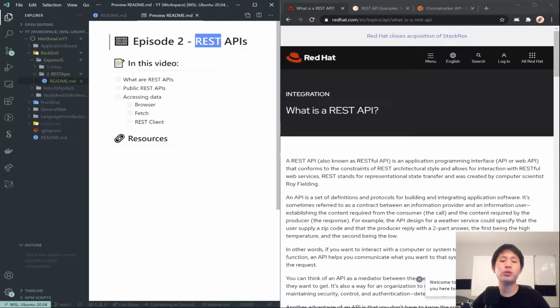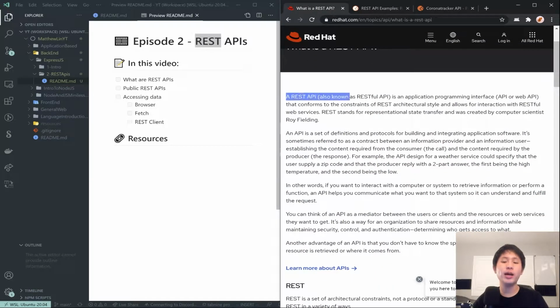And the REST portion stands for the type of API that it is. So I pulled up this Red Hat article here titled "What is a REST API?" because I'm pretty sure it can explain it better than I can. Basically, a REST API is an application programming interface that conforms to the constraints of REST.